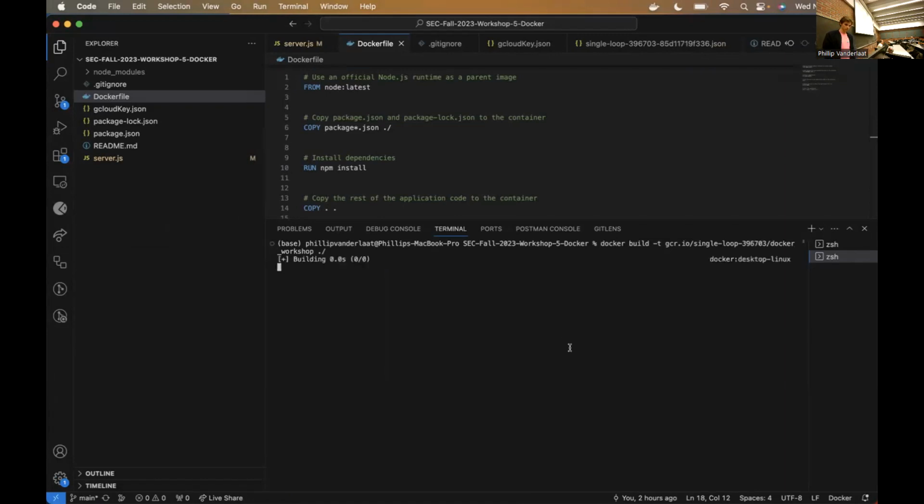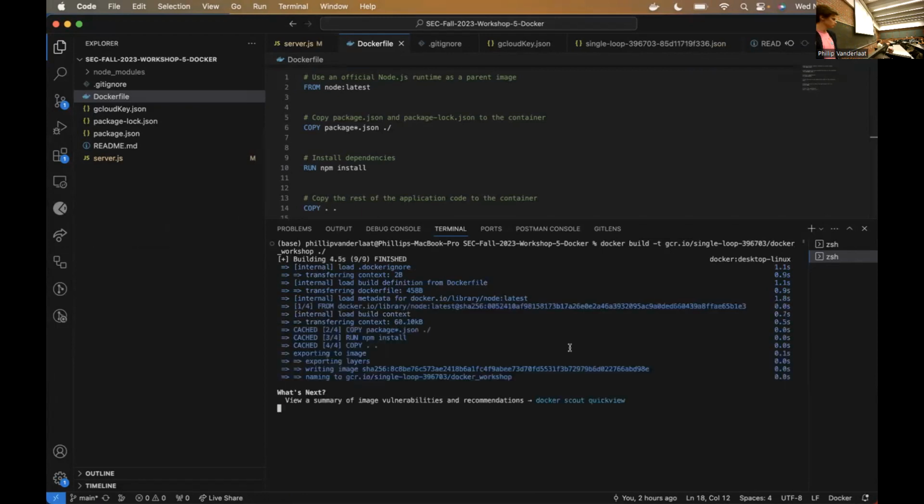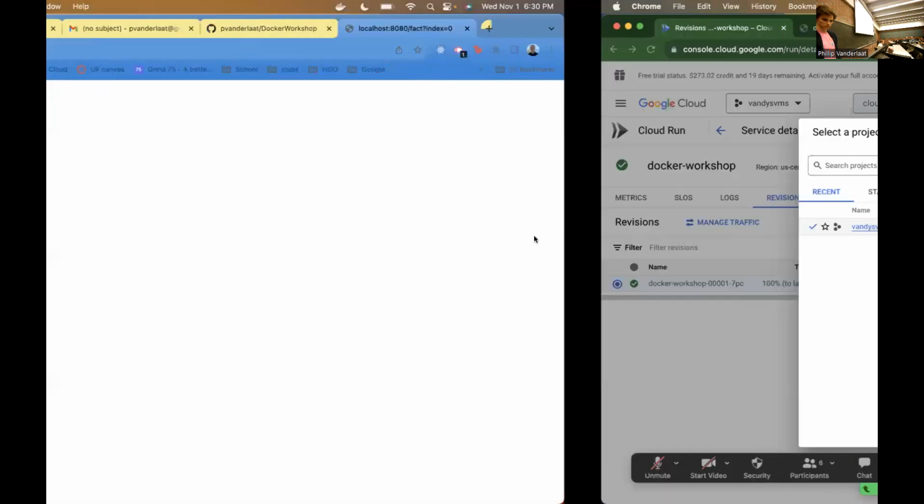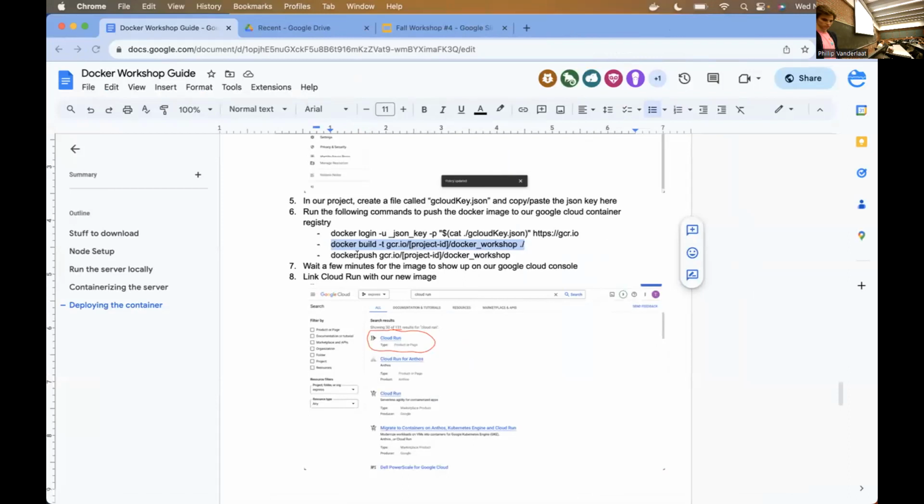I think once we push it to Google Cloud, it knows where to go, like what directory it should be under. Because it's kind of like a VM. So it's like where in this VM should it go? And then go back to the thing here. So now we'll push it. Now we'll do docker push.